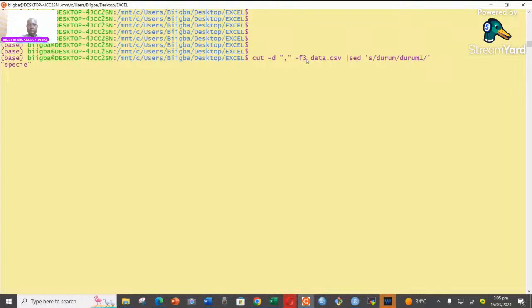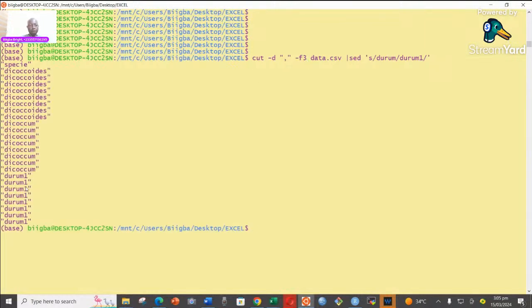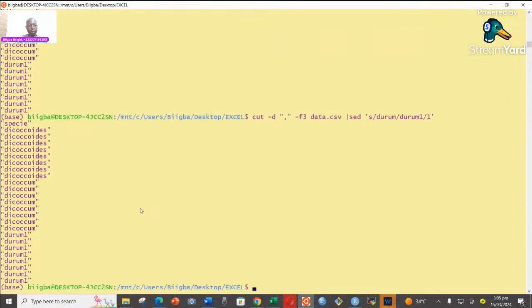Okay, here, have you noticed that? So okay, now it has replaced all the durum. It uses the default, and so all the durum will be replaced with what? This. But let's assume that I wanted to replace it with the first one. So let me put one there, and then run it. Well, what is it? I noticed this part, it did not work like the way I wanted, because I wanted it to replace only the first instance of the durum. And so it replaces all of them.